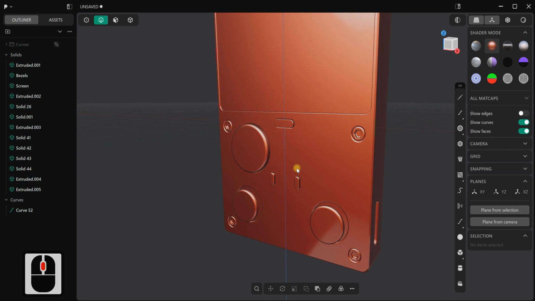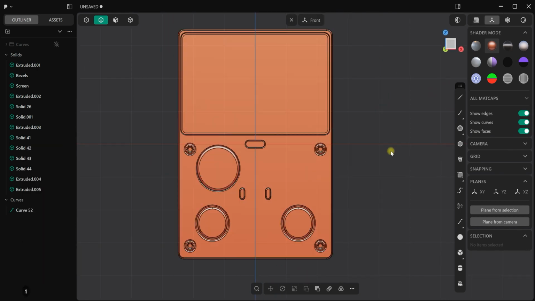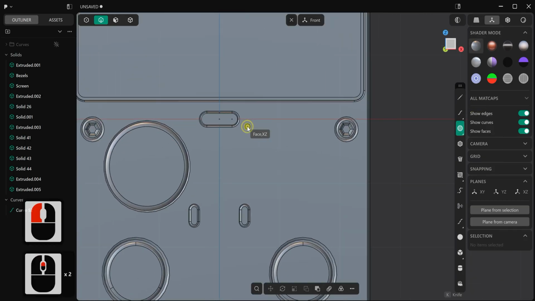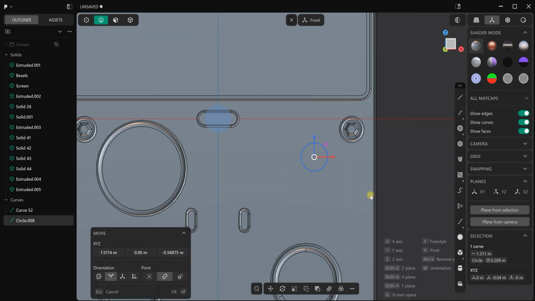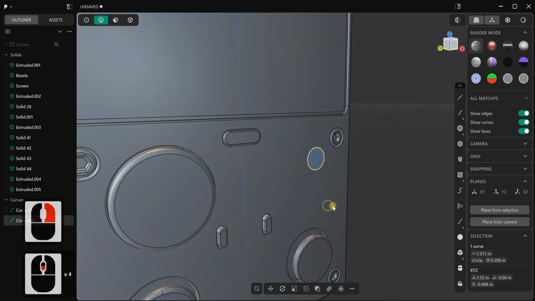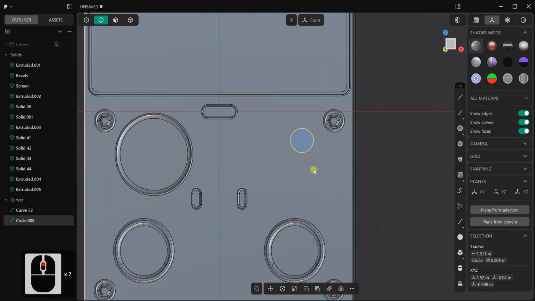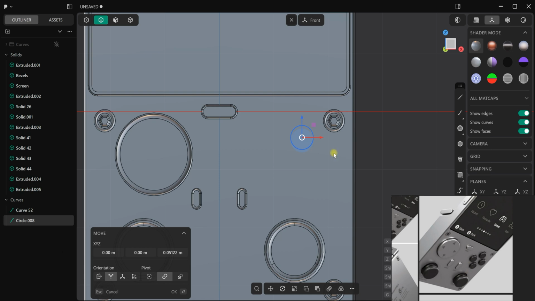Right now we're creating more buttons, and go to the front view, create a circle, snap it to the middle, make it this size, move it right here. Let's see our reference images and adjust accordingly. Just move it here, move it up a little bit. Let's see our reference images. Resize it by pressing SS.